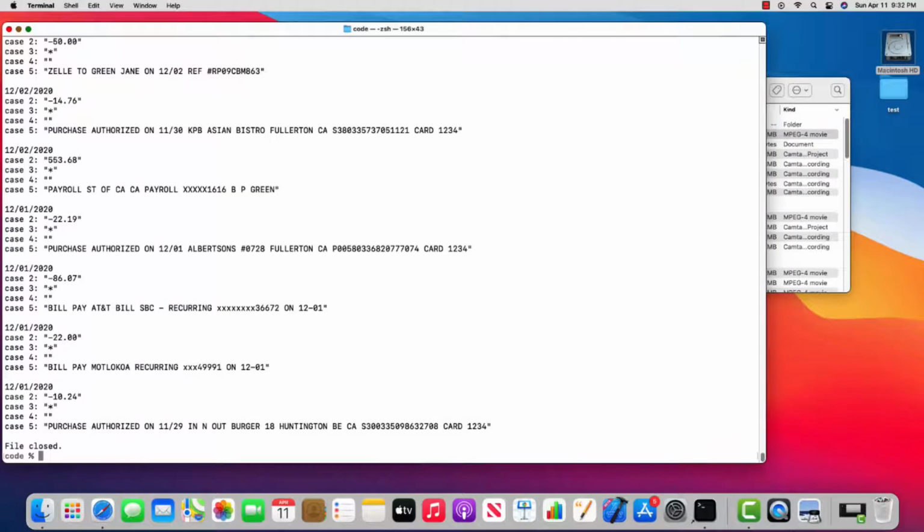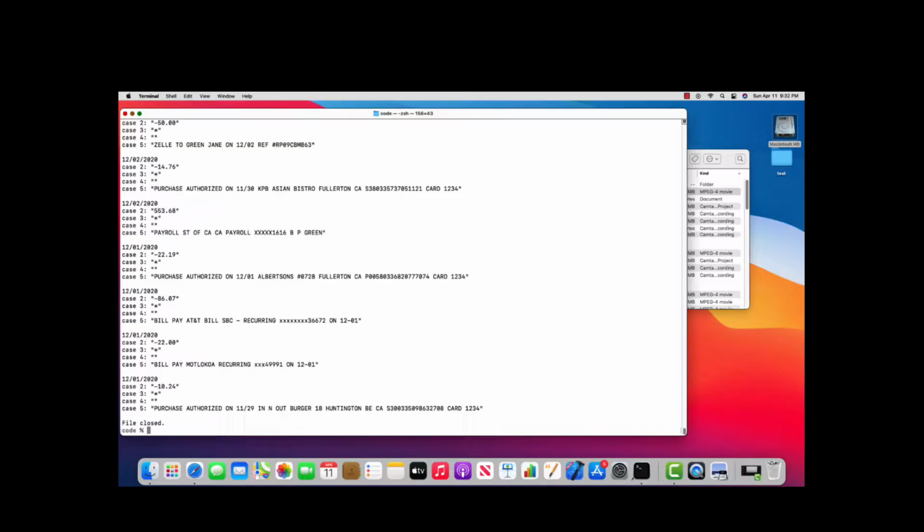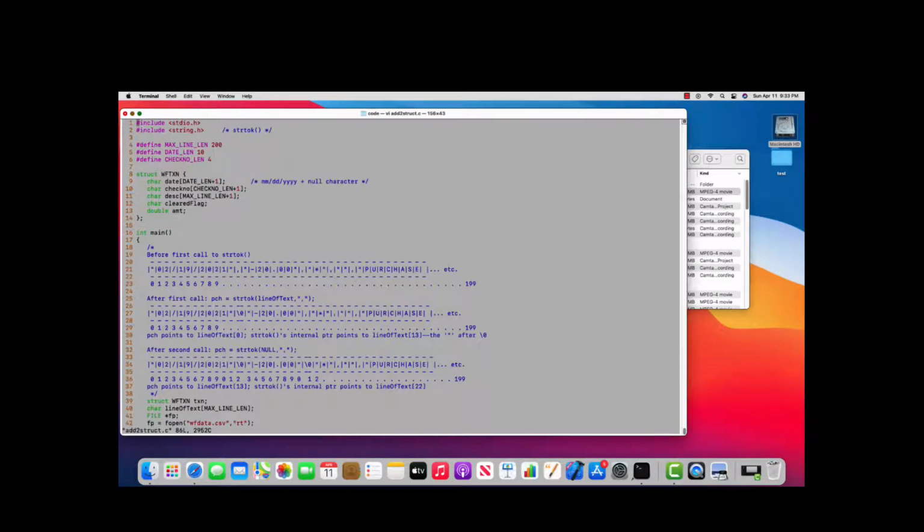This is part 3 of switching code paths with switch, aka the amount field now. And I'm going to show you a new function for converting a string to a double. Okay, so what you see on the screen is leftover from part 2 where we converted the date. So let's get started and work on the amount now.